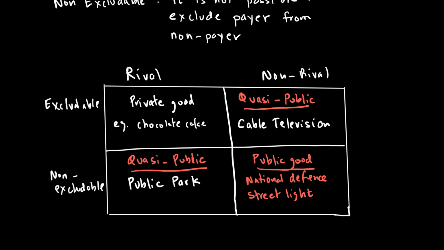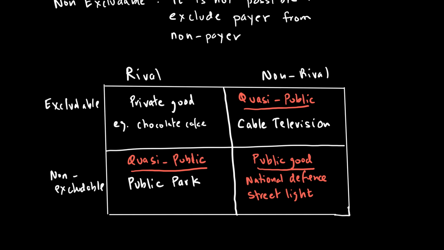The answer is that once you pay for cable television, you get that connection, for example, any TV service that you want to get. But once it's provided, it's non-rival. One person watches in the house, five people watch in our house, or the whole neighborhood watches your cable television by coming to your house and watching it on your TV. Nobody can stop it. So it is excludable, so there is some part which is private, but it's non-rival, which is some part which is public.